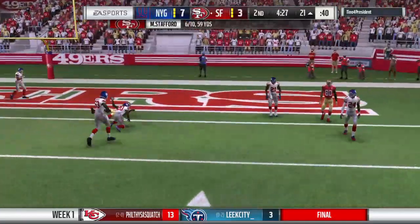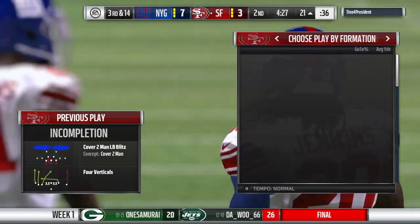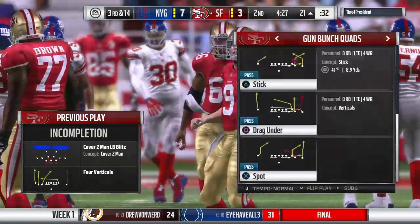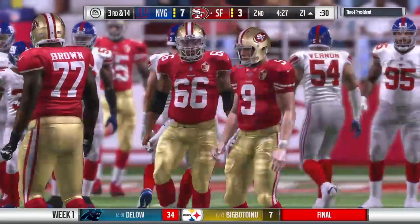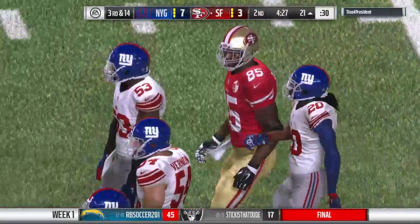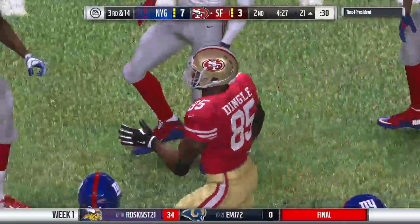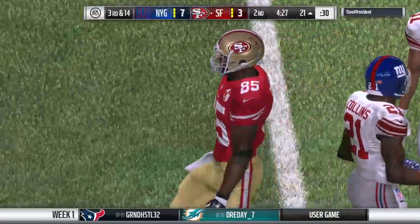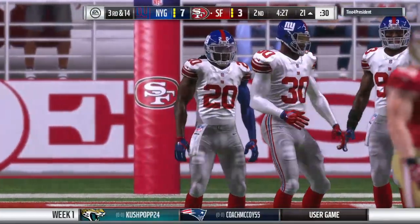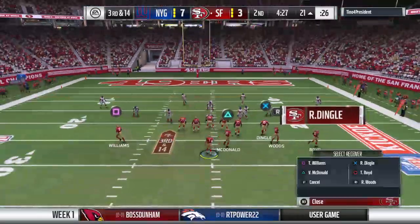No, he doesn't have it. Maybe some alligator arms there going over the middle. 3rd down. It looked like they had something there, but I think that he was thinking about running with the football before he actually hauled it in, and that led to a big drop. So a 2nd down incompletion now brings up 3rd down.